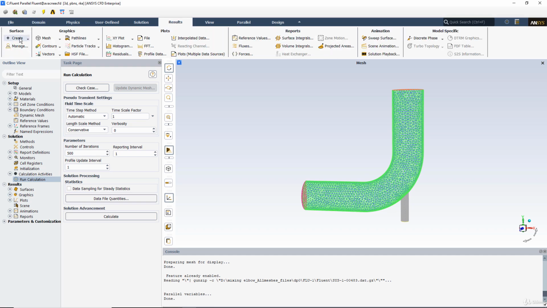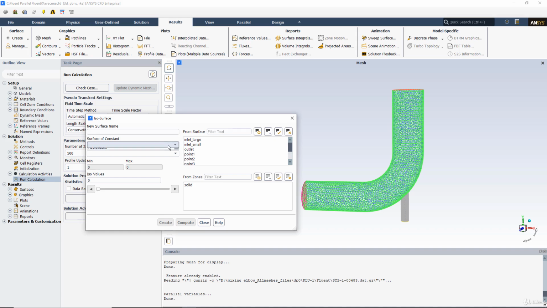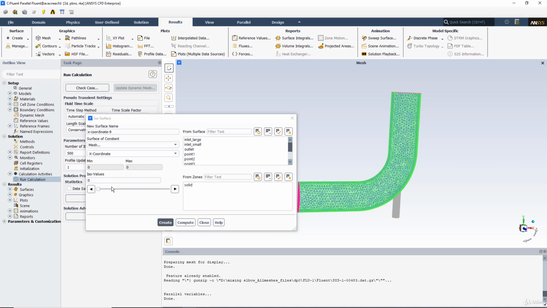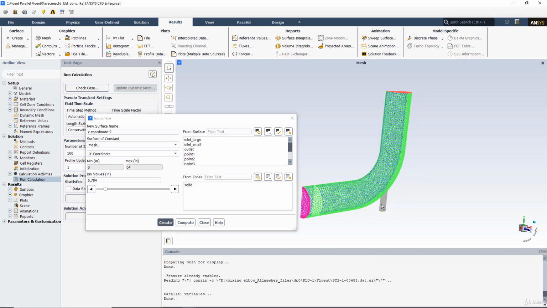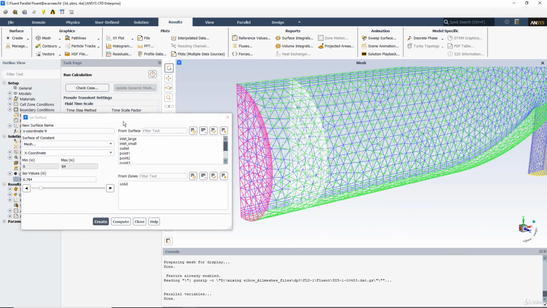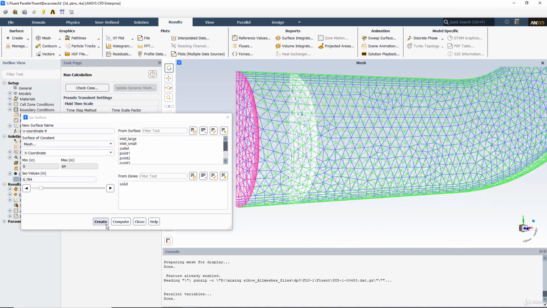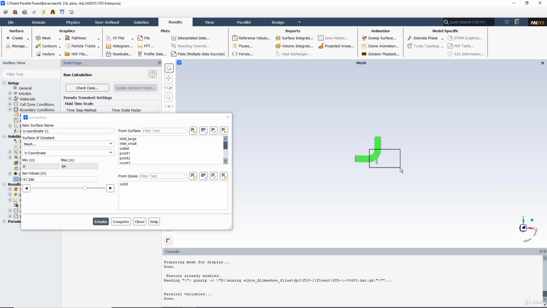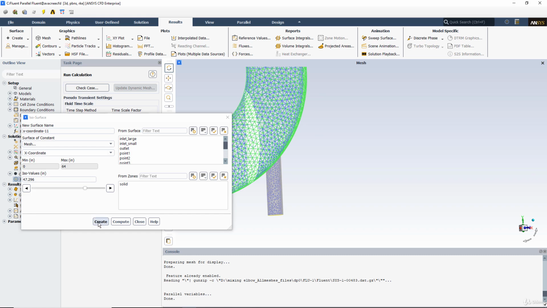From Results, I can create the isosurfaces here. Let's say I want to create a surface of the mesh along some length of x. So I can place a plane here. In fact, a surface means a constant value of some variable. So it's a constant value of x, and right now the constant value of x is 6.784. Let's say I create one plane here, then the second plane, and the third plane would be at some location like this.